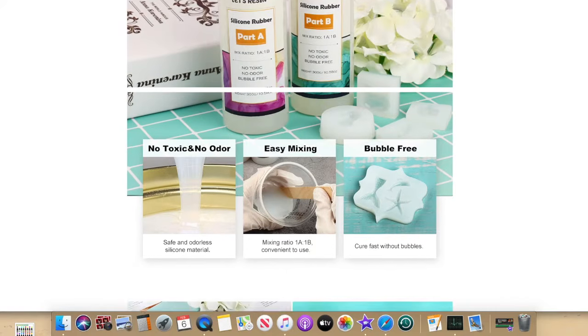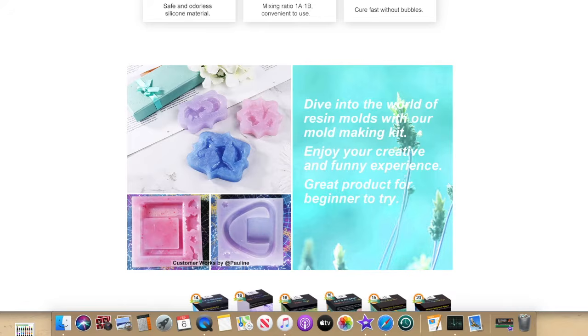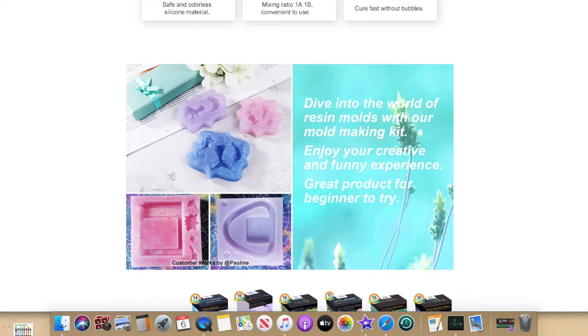But I will put my silicone in a vacuum chamber to make it completely bubble free. Now I've seen people color their silicone with mica powder to make custom colored molds, so if you do that then you don't have to worry about it.